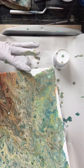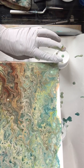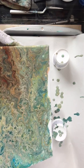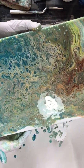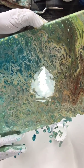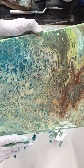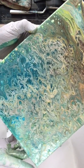Okay, I can see a couple blobs of that. I think that is the silver there. Get that out of there. Let's just try it. Wow, I'm excited because I am getting a lot of cell action, and this is the Floetrol, I'm sure. I've heard it's the miracle worker. Okay, get that now. I don't want to destroy all of the cool dripping down the sides, but I do want to get them all covered.